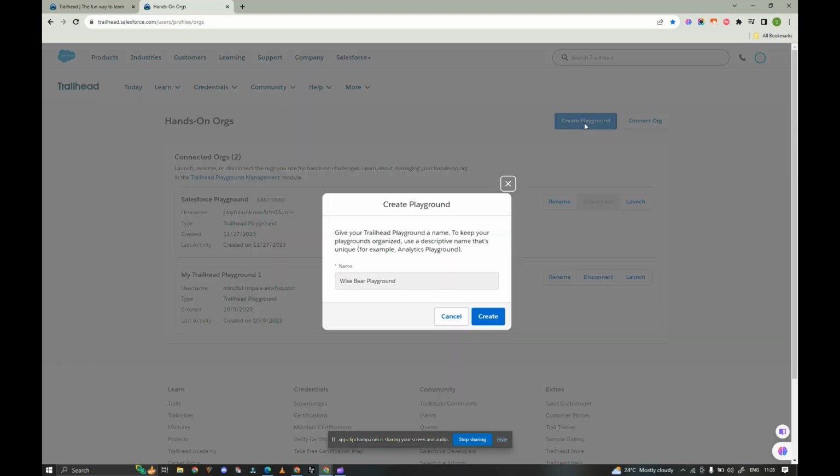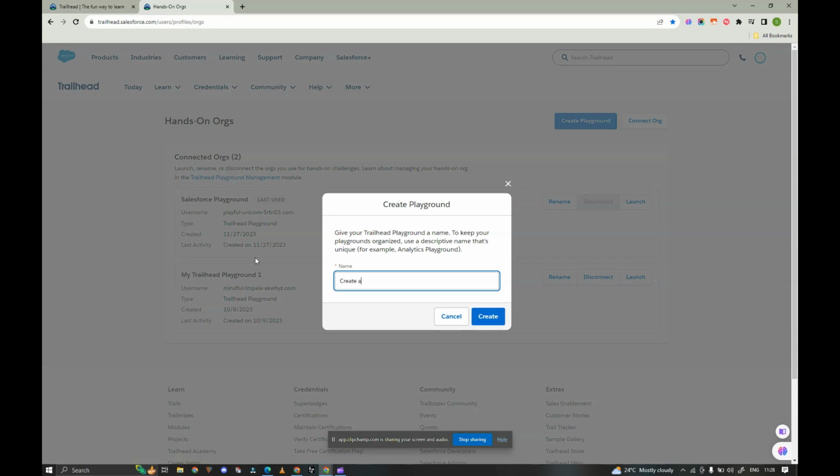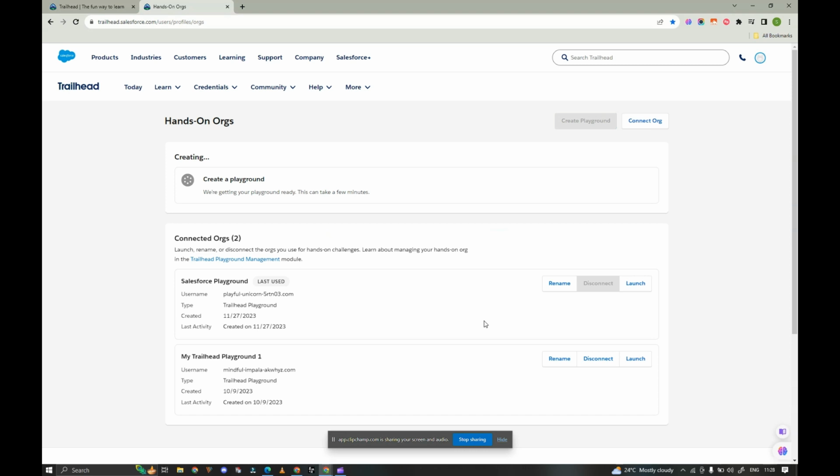So I will show you again. Just click on playground. So I'm going to type create a playground. If we are descriptive enough, it would be easy for us to identify what we have done in the past.